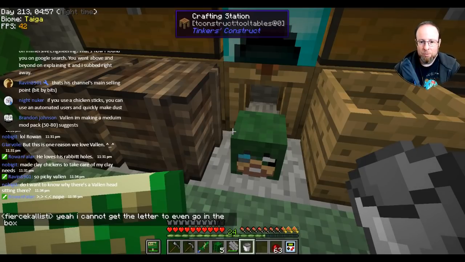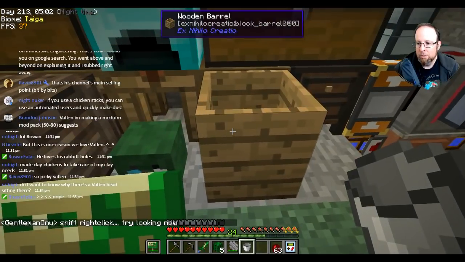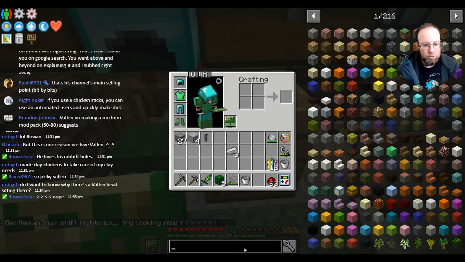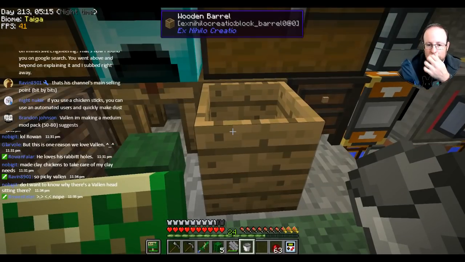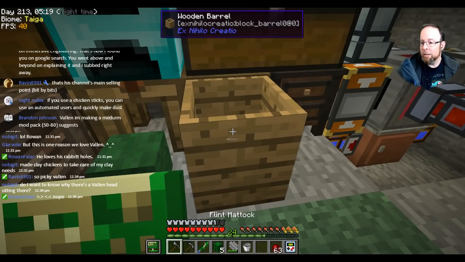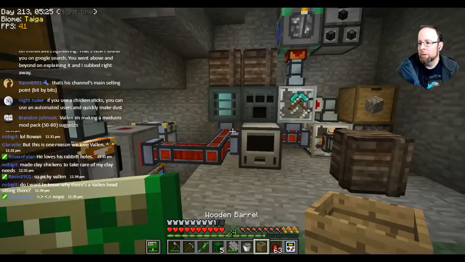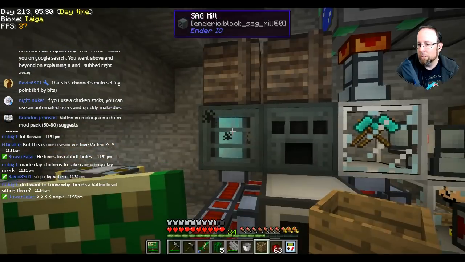That's if you use a chicken sticks, you can use an automated user and quickly make dust. Oh, gotcha. I follow you. That is definitely a really cool way of doing it. I think I'm going to stick with this method that I've got going, though. I'd like to see where it goes.